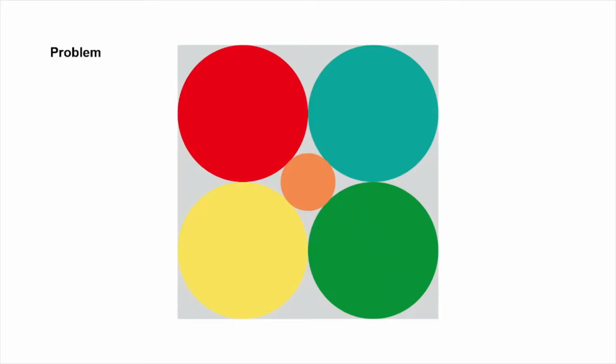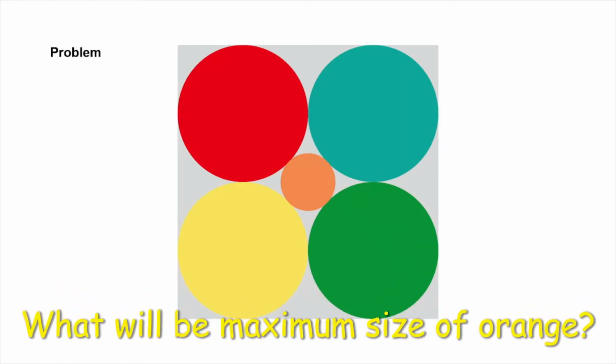In this video, I will be discussing dimensionality reduction. So, how weird can dimension get? Consider the problem here. We have a box. In each corner there are balloons as shown in the figure. We have to put an orange in the middle of the box such that it is covered by a balloon and box. So what will be the maximum size of orange which is to be placed in the middle?